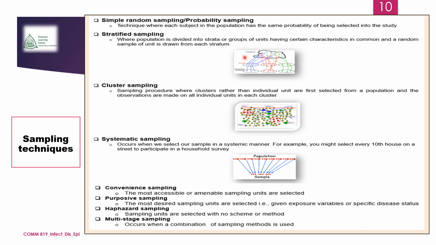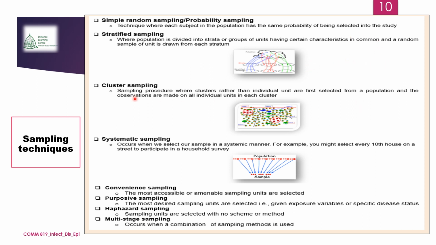Okay, then from the strata, you now begin to collect subpopulation, your sample from each of these stratum. So at the end of the day, you now have a representative sample number that represents the overall. Okay, so this is stratified sampling, and it's usually a very good sampling technique for field epidemiologists.